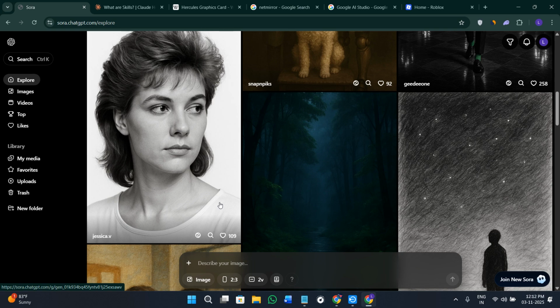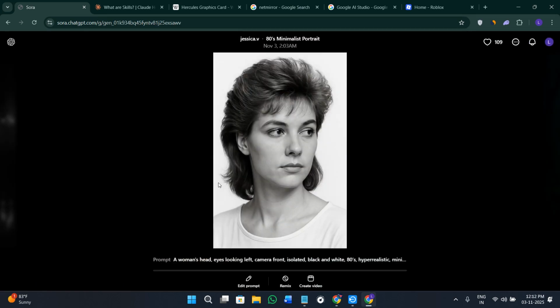Then you can pick a template. You can write a two sentence prompt like any of the prompts that you can give over here, and you can just simply start using Sora 2 when you get access with the help of the steps that I have told you in this video.